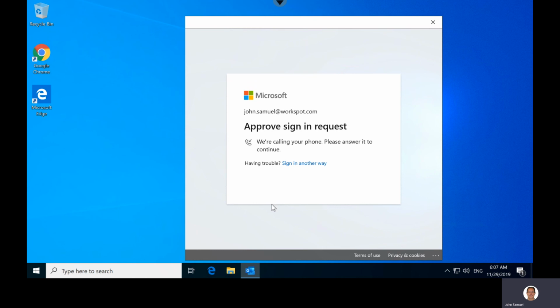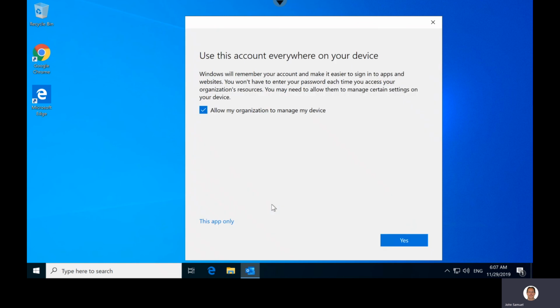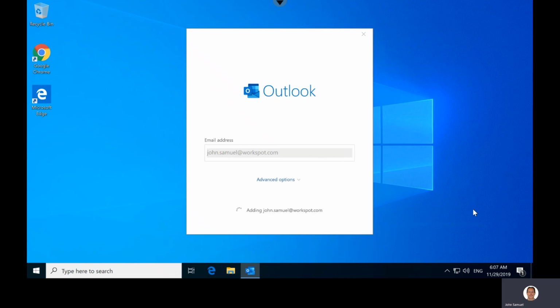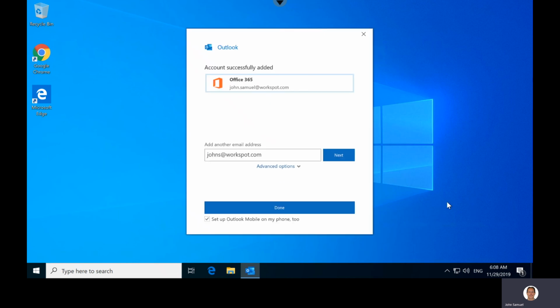Press the pound key to finish your verification. There you go, pound key pressed. Your sign-in was successfully verified. There you go, successfully verified. You can see straight in. I can click yes at this point, and it's just going to go through its normal process of bringing down Outlook, putting all the emails on it, etc. I can just click on through some of these bits and pieces if I wanted to.